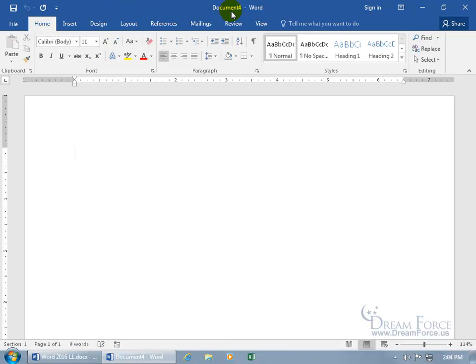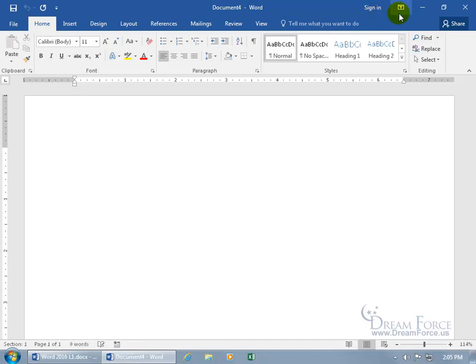Document 4, that's generic. When you save it, you can go ahead and rename it and call it whatever your document's about. Like if it's about pumpkin pie, that's a good recipe. And then you can rename it and call it My Tasty Pumpkin Pie. And then you have the dash, and that's the name of the program in case you forget you're in Word.